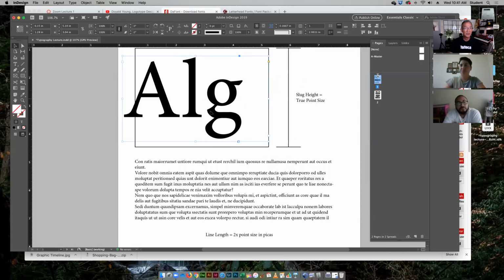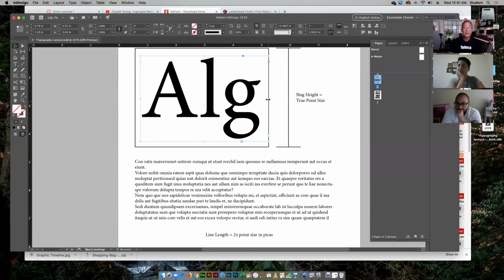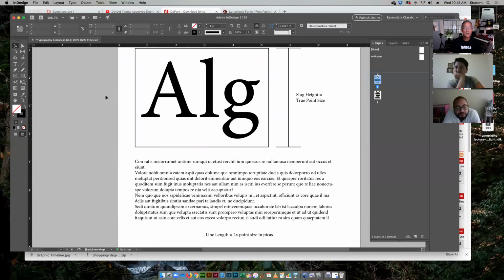Now I know there's only 3 letters here, but in a whole block of copy like this, if you didn't know, serif typefaces are much faster and easier to read in body text than sans serif typefaces are.